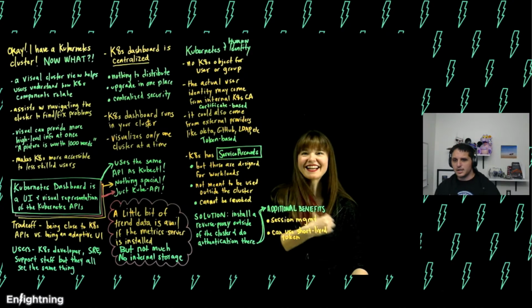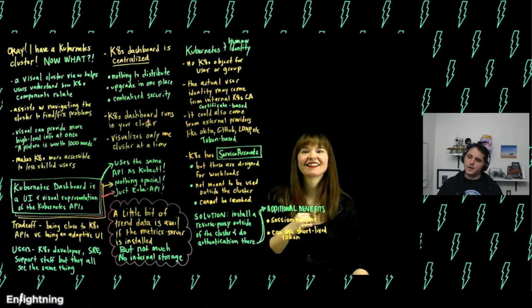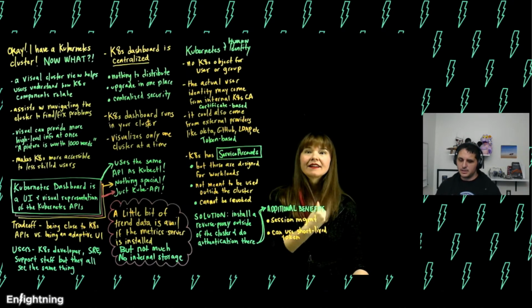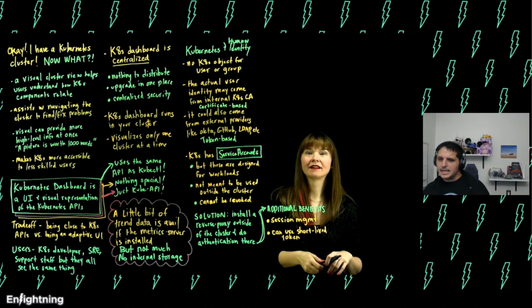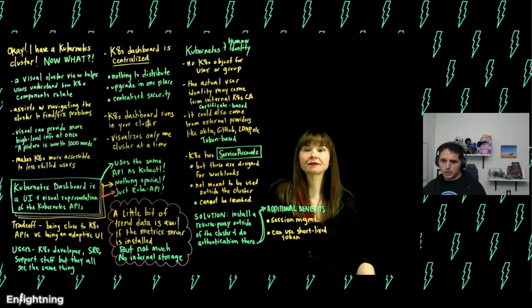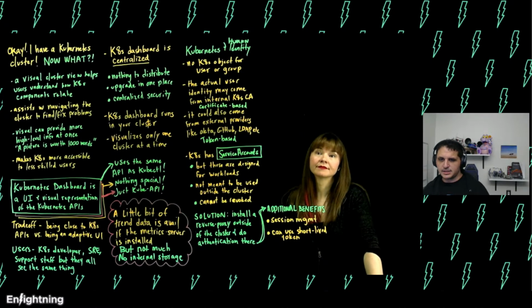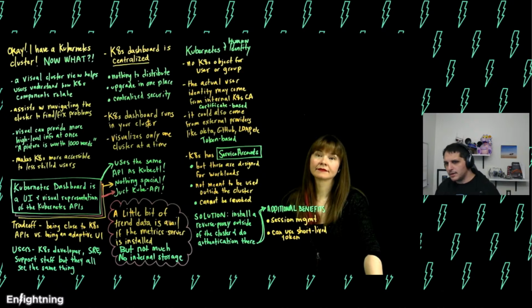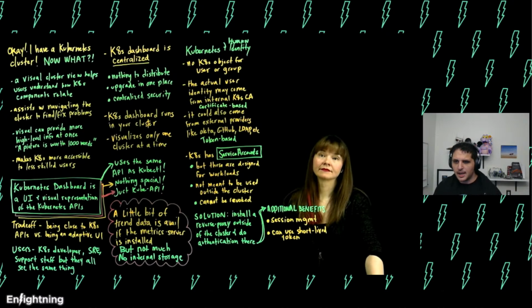The other thing that the proxy model gives you is the concept of impersonation. So we've been talking, not replay attacks. Impersonation in this instance means, think about an EKS cluster, an AKS, any kind of managed environment where your cloud IAM is what controls access. That means that the people who control the cloud are now in control of who has access to the cluster. And from a technology standpoint, that might not be a big deal. From a managerial and a silo standpoint, that might be an issue because they say, hey, look, we got enough problems. We don't want to be dealing with who has access to your cluster. That's a you problem. That's not a me problem.